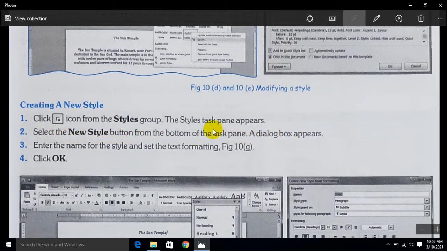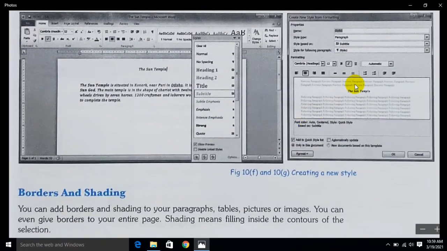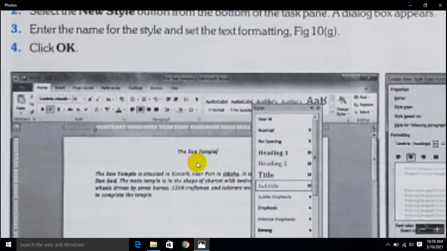In the dialog box you have to select your own choices, where you give your style name, paragraph styles, and all the internal attributes you have selected from there, which are already appearing in figure 10F and 10G. You can go through all these steps and options.